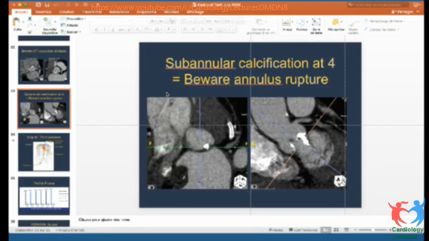The problem with stroke is that it is unpredictable. You can do everything. You can change your TAVI access because you don't want to have embolization from the arch. You can give a lot of heparin. You can do everything, but even so, some patients will have a stroke. So when you do TAVI and you have very good results, and then a stroke after the procedure, I think this is definitely my nightmare with TAVI.